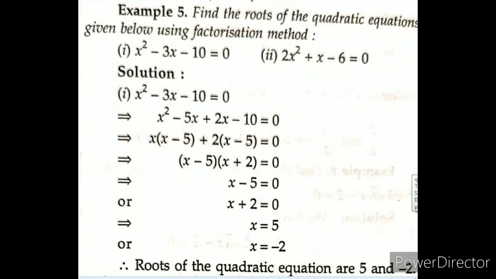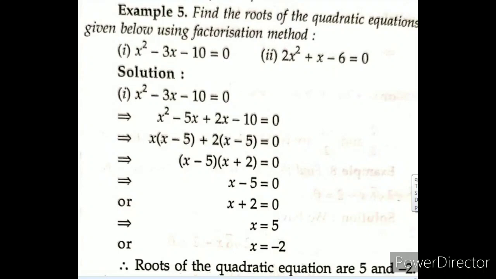These are two simple questions. In one of the questions the x square coefficient is 1 only. This kind of problem we were getting in class 8, the basic one, where the x square has coefficient 1 only. And in the second problem, as we can see, it will be 2x square. So first we will deal with the first problem. In the first problem, since the x square coefficient is 1, multiply 10 into 1, it became 10.